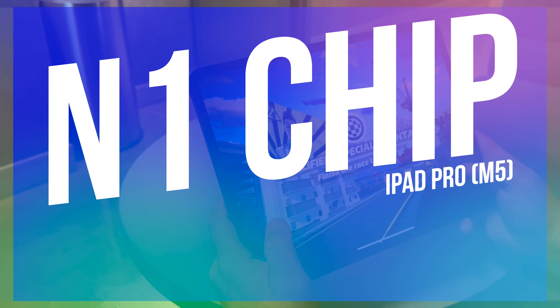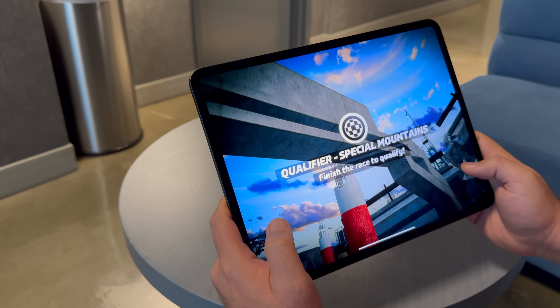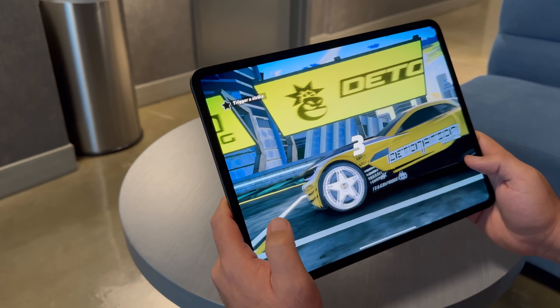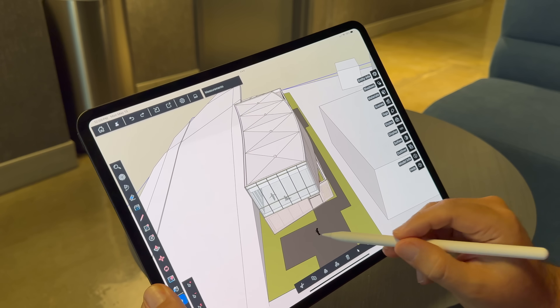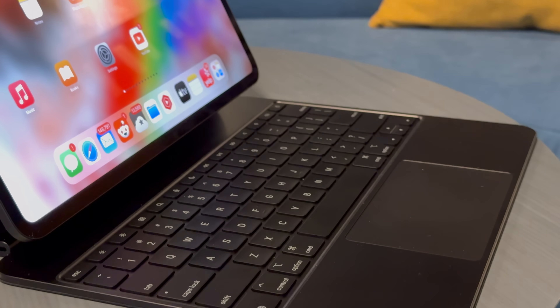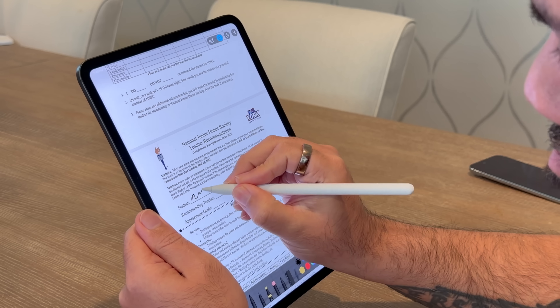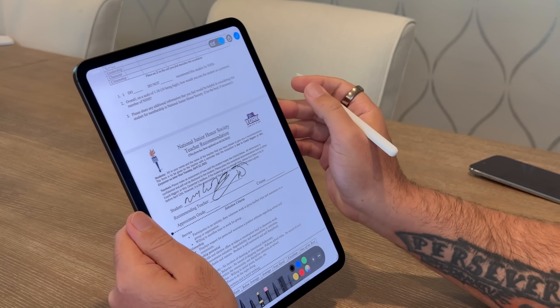There are a few more additions Apple made that add speed to the new iPad Pro, including their new N1 chip. The N1 brings upgraded wireless, supporting Wi-Fi 7 on the device for the first time. If you have a compatible Wi-Fi 7 router, you'll see higher peak wireless speeds and lower latency, which can make a real difference for big AirDrop transfers, fast iCloud syncing, and real-time collaboration. It also adds Bluetooth 6 for next-gen audio and smart device support, plus Thread for the first time for improved smart home accessory connectivity. Keep in mind that Wi-Fi 7 is limited to 320 MHz channels, so not every Wi-Fi 7 feature is available — like MLO support, for example. And as always, real-world speeds depend on your router and network environment.